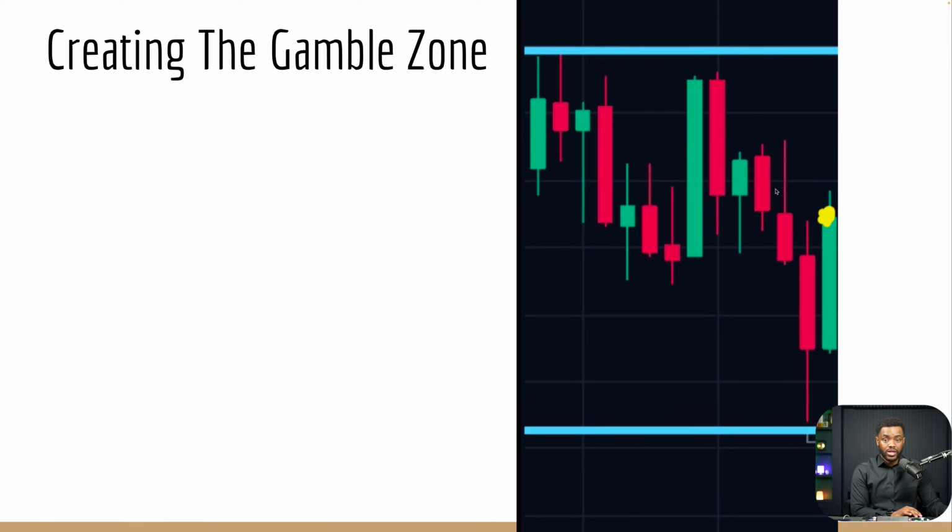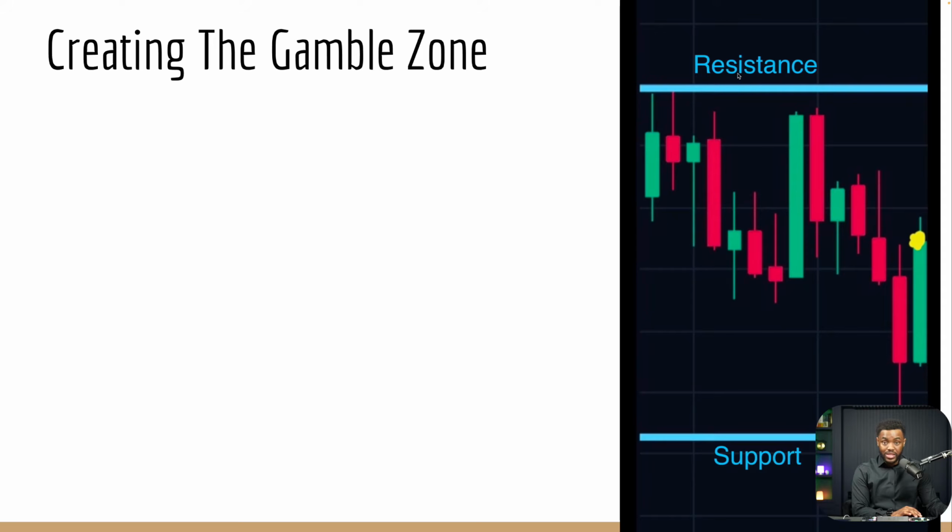So what are these lines? These lines are your resistance, AKA whatever stock, crypto, or anything that you're looking at is resisting going higher than this. There are a lot of people who are selling it up there, pushing the price back down. But when it comes down, it bounces off of a certain level and it's being supported at this level, supported to go up even higher. So with this known, what we want to do is trade with the chart and not with our heart.